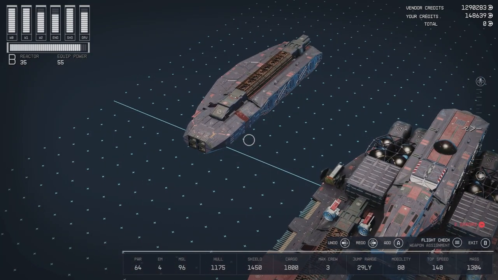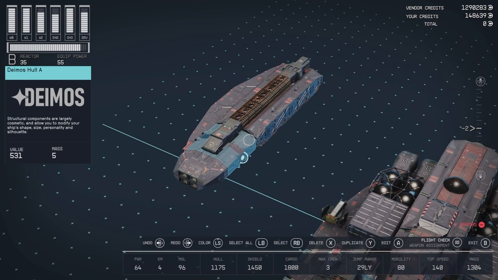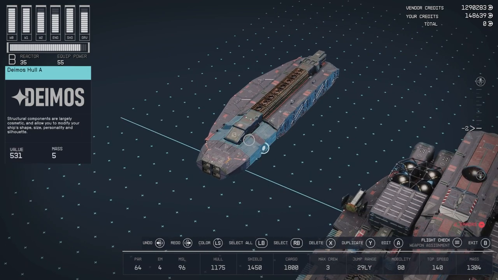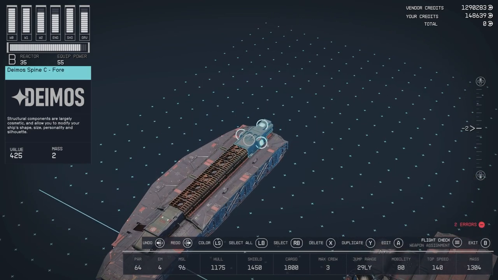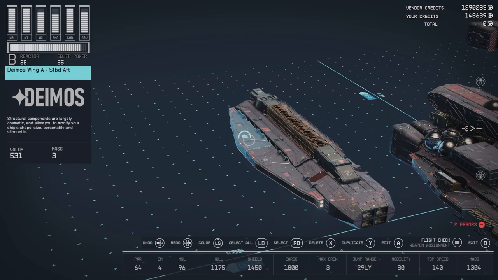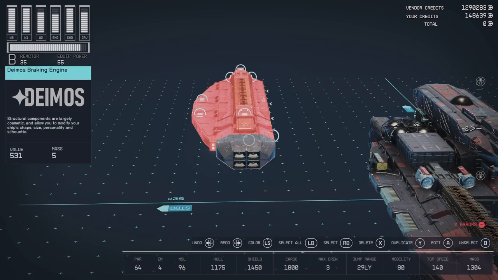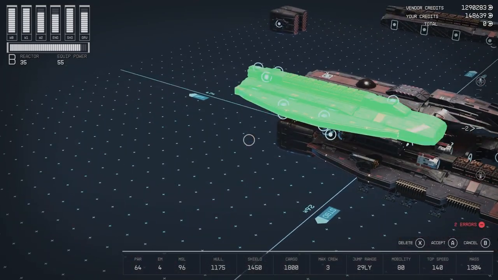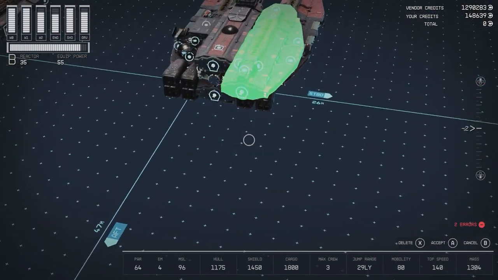Next, we have one of our wings. We have the Deimos braking engine, Deimos hull A, and an engineering bay 3x1 with the spine A4, two Deimos radiators, and spine C4 with Deimos wing A starboard and starboard aft on the side. We're going to select all of that. And that is just going to slot in to the side of our ship, just slightly off the back.